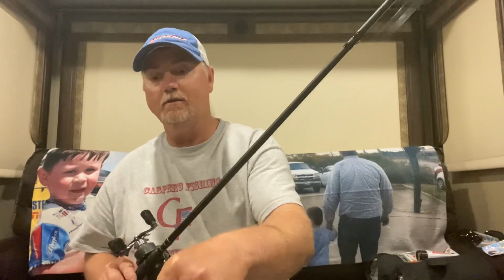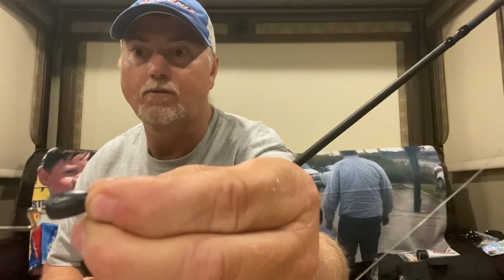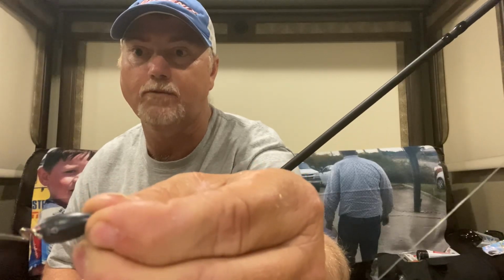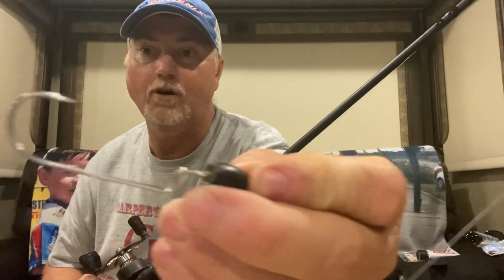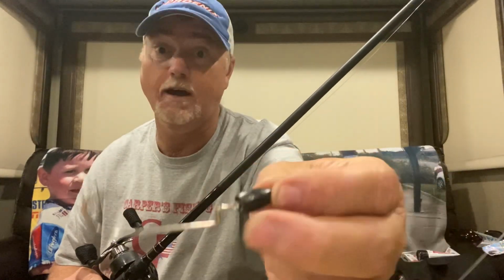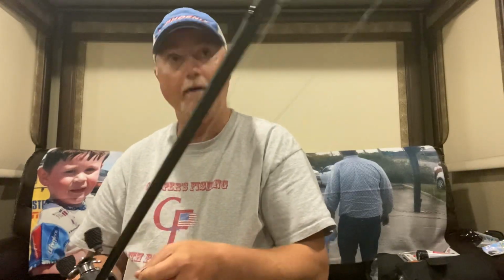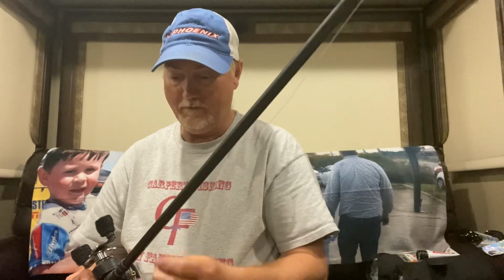Let's continue. You can see right here on the end of this line, I took it off. That is a Titan Tungsten. I believe this one, yep, 7/16 weight. You can see the stamp there on the side. I'll show you a bigger one in a minute so you can see better. And then the 5/0 Gamakatsu offset shank hook. That's my favorite hook. I use it most of the time for everything, except for tubes and different glide baits. Then I'll use a wide gap hook for those. It just works better for those things.